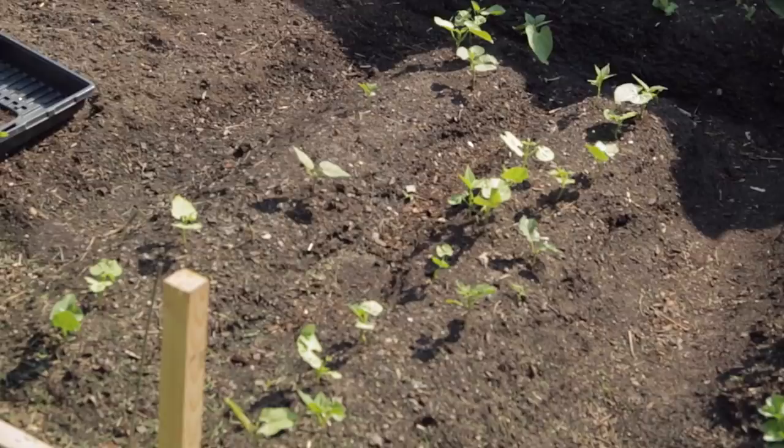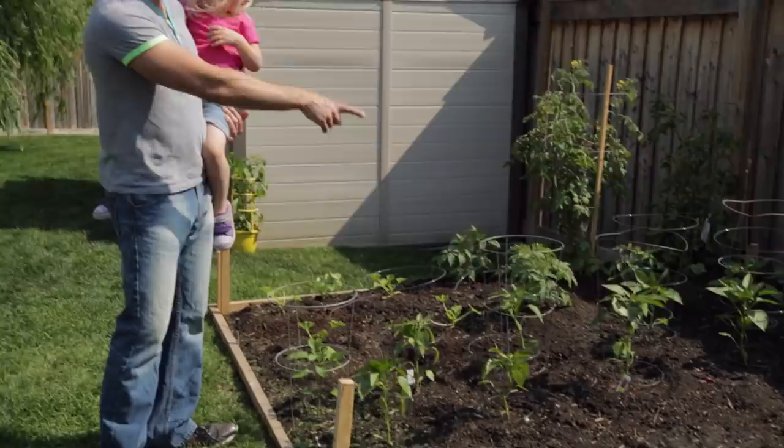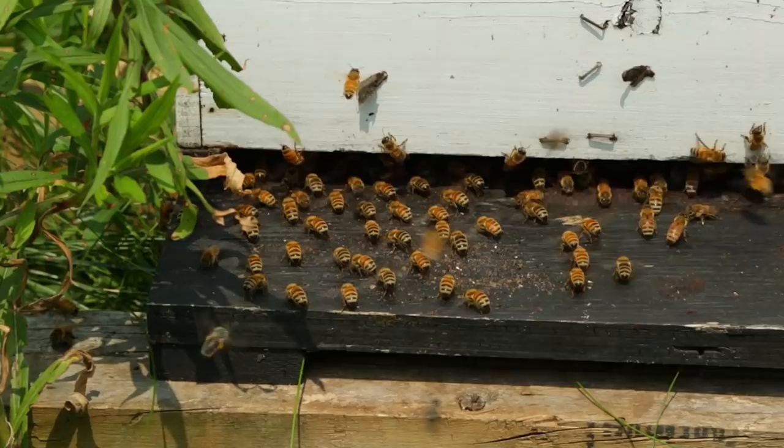Maya, come look at the big bee. You know what bees do? They're going to land on these flowers, and then they're going to land on these flowers and pollinate them, and then we're going to get all kinds of vegetables. I know it's a little early to teach you about the birds and the bees, but we're going to learn how bees make honey.